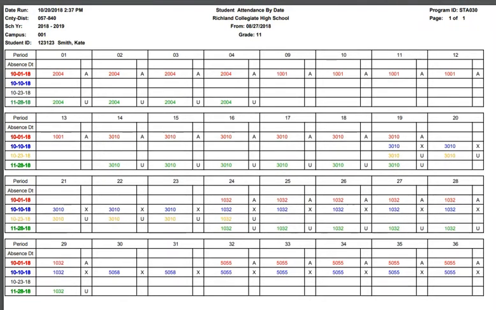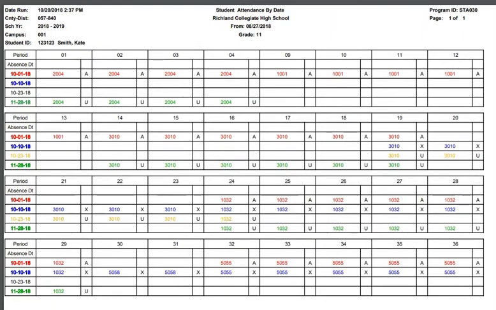The first step to reading your attendance report is understanding the sections on the report. Let's take a moment and review the sections. We'll start in the top left-hand corner of the attendance report. In the top left-hand corner, you will always see the time and the date that the attendance report was printed on. If we look at this one for Kate Smith, we see that her attendance report was printed at 2:37 p.m. on October 20th, 2018.